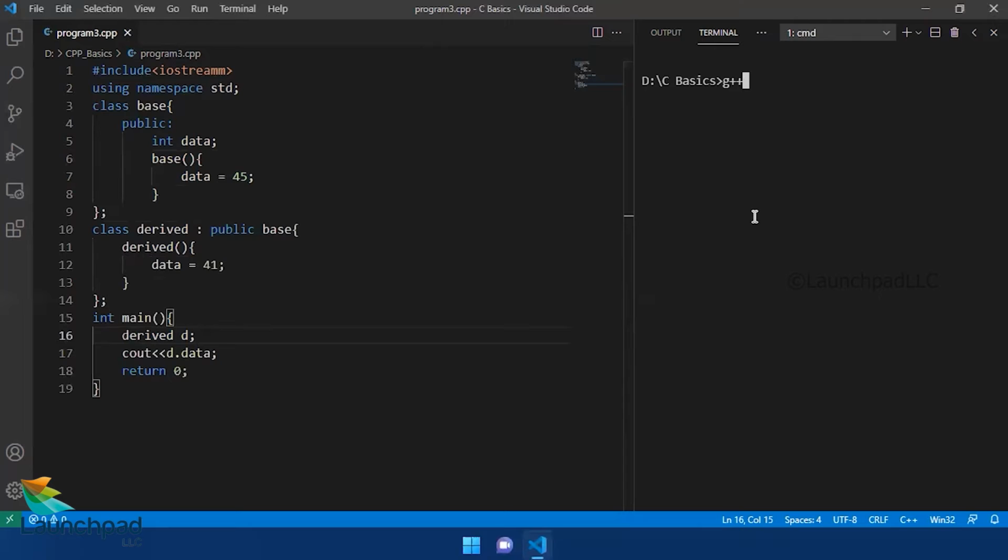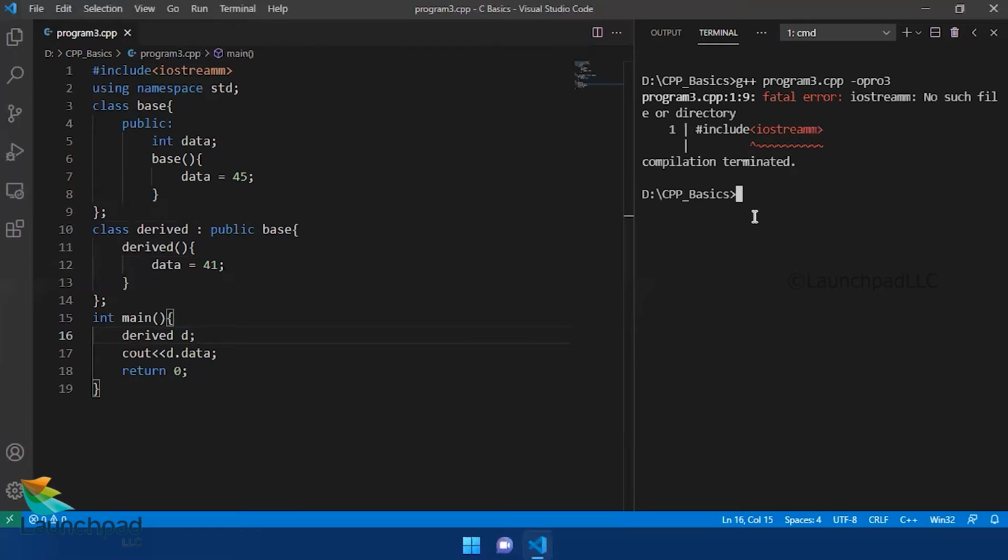Let's compile this code with our G++ compiler. G++ space, the file name, which is program. Oh, sorry, the folder has to be switched. CD/CD cpp. G++ program 3.cpp -o, and we are supposed to provide an object file name. And the object file name, I prefer it as pro3. And the compilation is in progress.